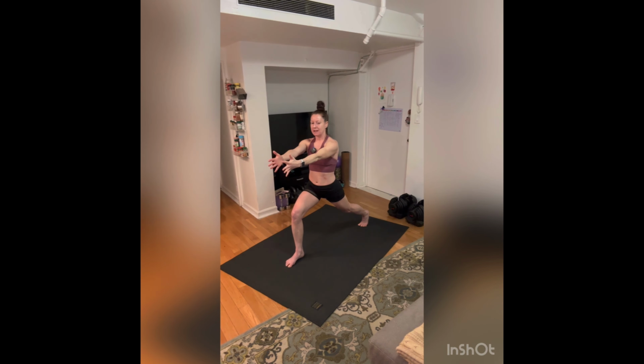Inhale, reach back, reverse warrior. Make space across that right hip crease. Exhale, modified extended side angle. Right forearm to right thigh. Reach your left arm all the way overhead. Press that right knee open.